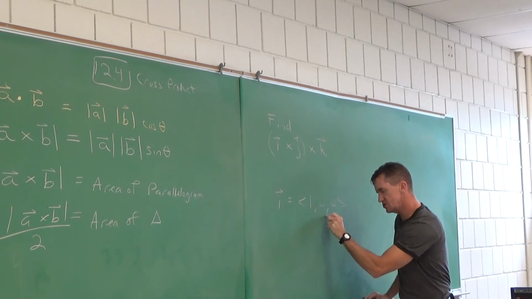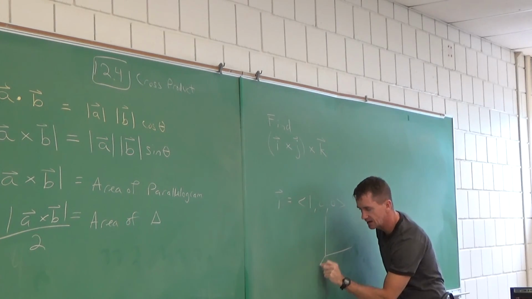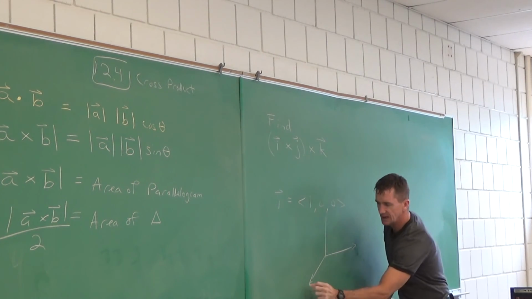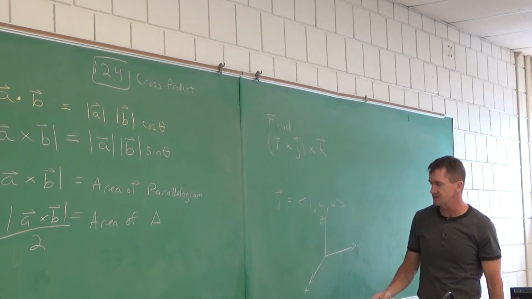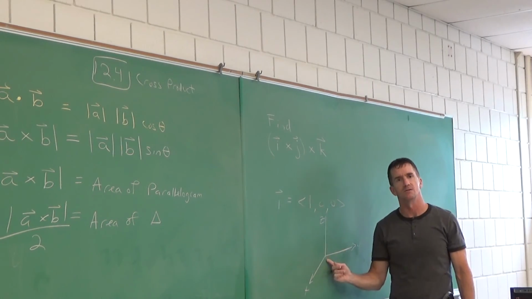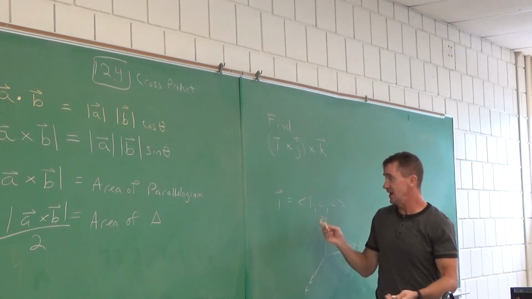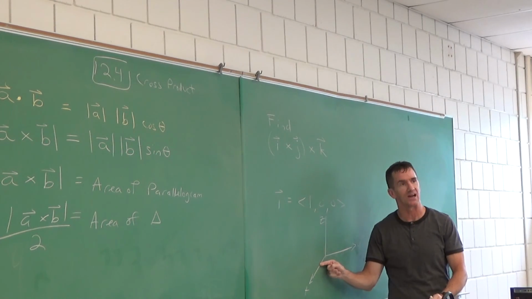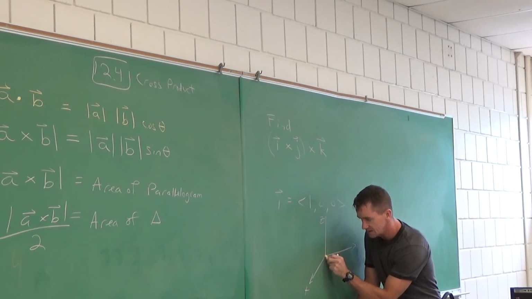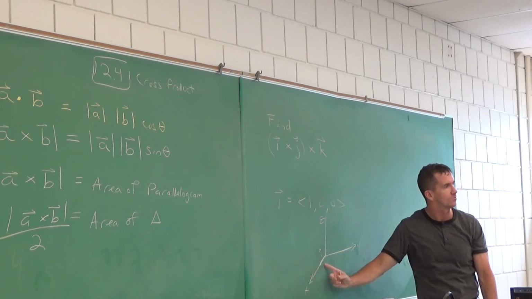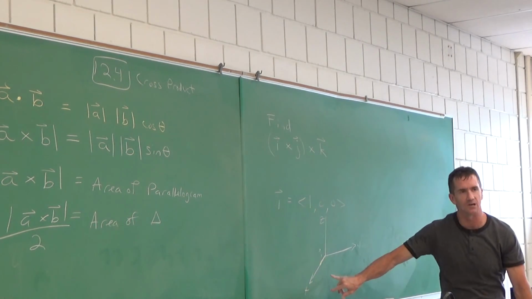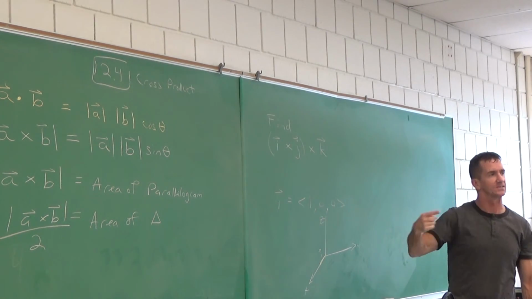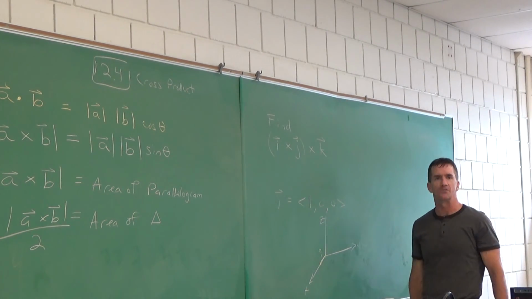Let's draw a picture so we can visualize vector i throughout this whole course. This is the x-axis. That's the y-axis. That's the z-axis. Now you can throw a vector anywhere, but let's say I threw it from the origin. Which way would it go? It has a length of 1, and it goes right down the positive x-axis. There's vector i. I didn't have to draw it from the origin, I could have drawn it anywhere, but it would go in the direction of the positive x-axis with a length of 1.